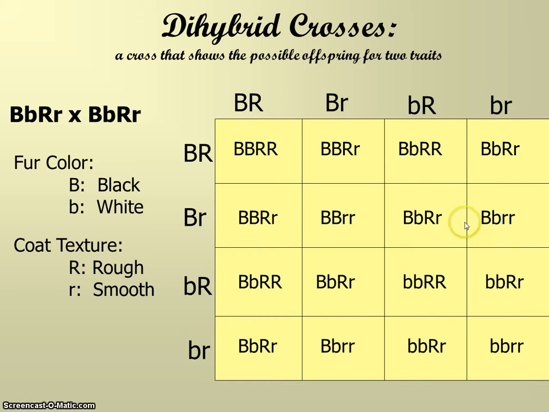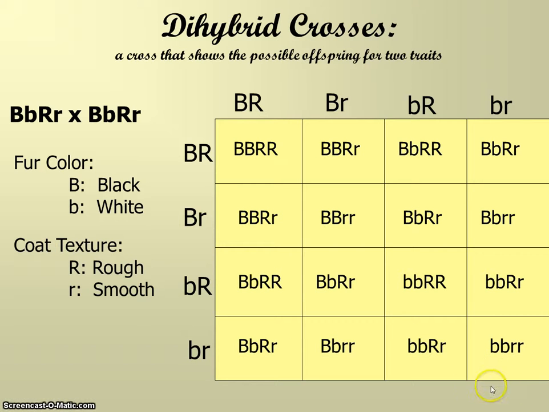Okay, here it is filled out. Remember, the same letters stick together. And then within that arrangement, the capital letters go first and then the lowercase letters. So when we get all the way down to the last row now, we've got big B and little b, and then big R, little r. So that would be our gamete arrangement, or our genotype arrangement for that one. Then you could get big B, little r for this one, and so forth.